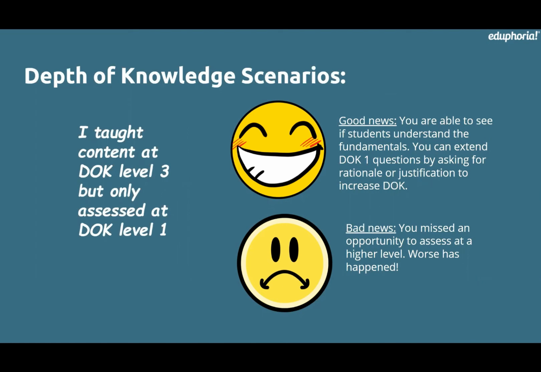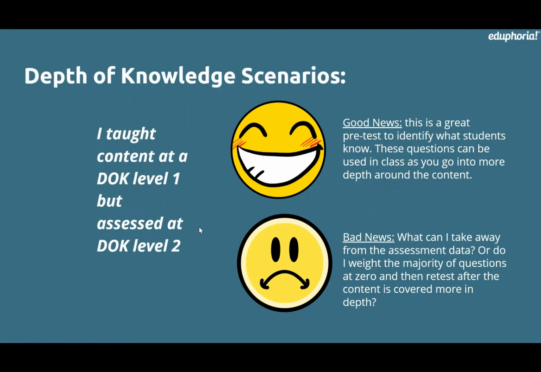And so when we come to that conclusion, what's our good news? What's our bad news here? Like I said, that one's an ironic situation, but I'm giving you the extremes on each end. The good news is you're able to understand if students even understood the foundation of what you taught since you were teaching it at such a high level. Yay for you. But the bad news is we did miss an opportunity to assess at that higher level. So that's okay. We have embedded classroom evidence of learning, surely. And we can combine that with future tests. And like I said, worse things have for sure happened.